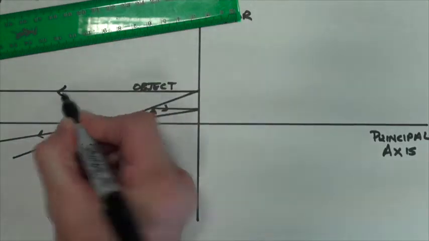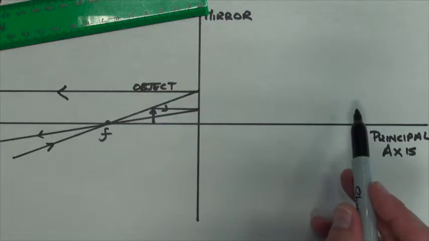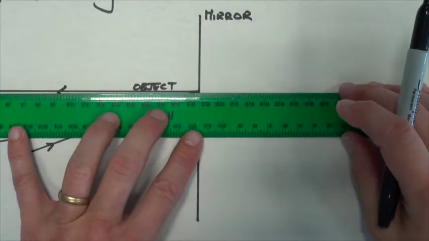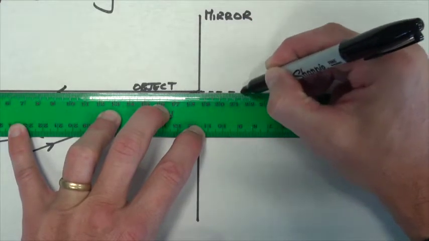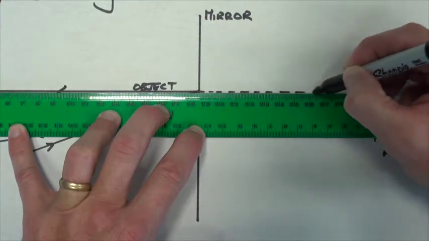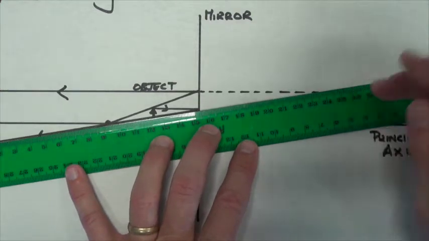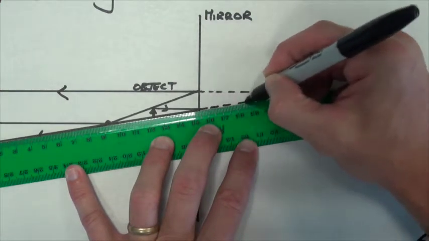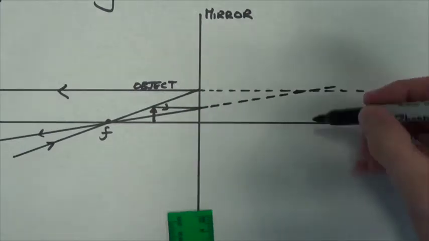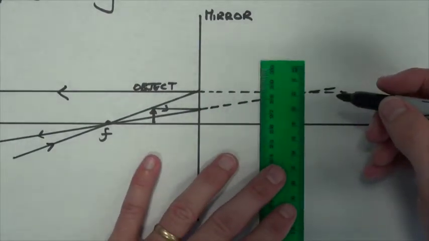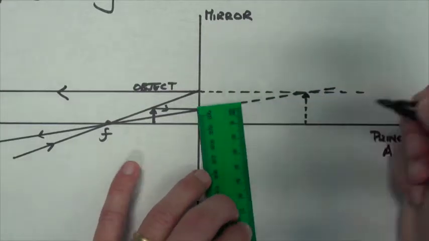Now you'll notice that they do not cross on the real side of the mirror. So what happens is, they now have to track back and produce a virtual image. I track back the reflected rays, not the incident rays. The first reflected ray is the parallel line from the second law, so I'm tracking it back with a hatched line. And then there's the reflected ray that went through the focal point. Where the two lines converge or cross is going to be where the image is. But because it's on the other side of the mirror, it's going to be virtual. So I'm putting in my hatched line to represent my image.